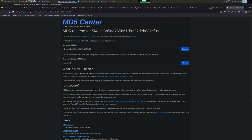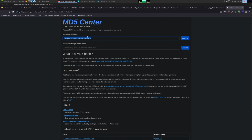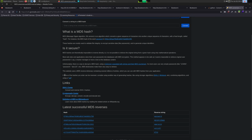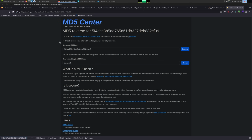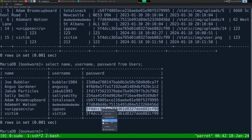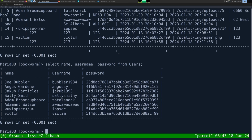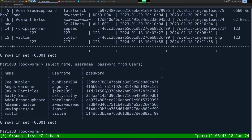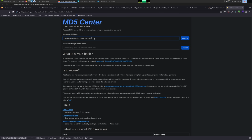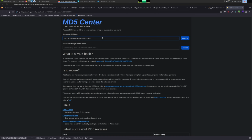We could see if we could get any other user, and we'd also probably want to, let's see, hold on. Let me look at this page. Okay, it says it up here. We could go the hashcat route, but I don't feel like doing that. Just send it all here. I know none of these actually reverse, so it's not going to be that beneficial.